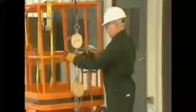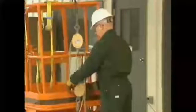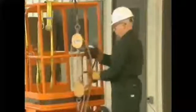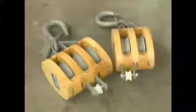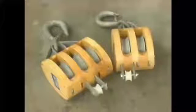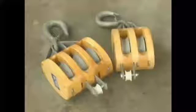A key point to remember is that blocks must be chosen so that their sheaves will equally distribute the weight of the load when the rope is properly reeved through them. So for our example load, the rigger needs 2 blocks that will create 5 parts of rope when they're properly reeved. To do this, he selects a block with 3 sheaves and a block with 2 sheaves.